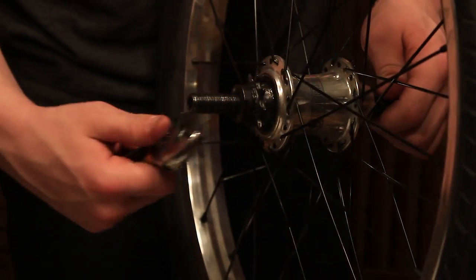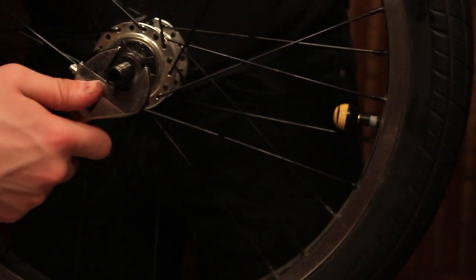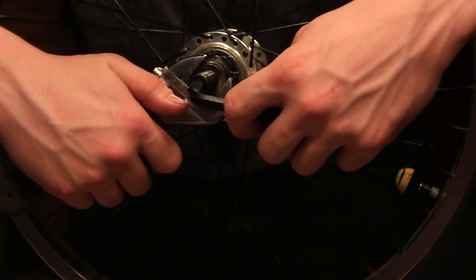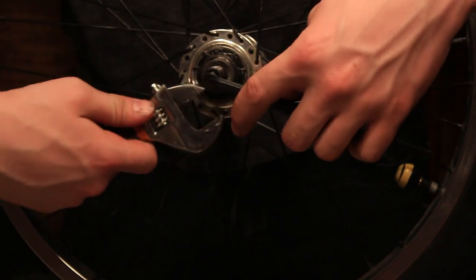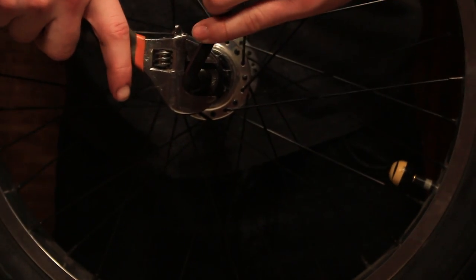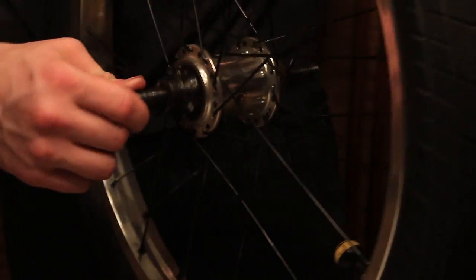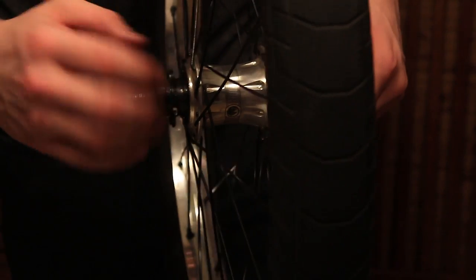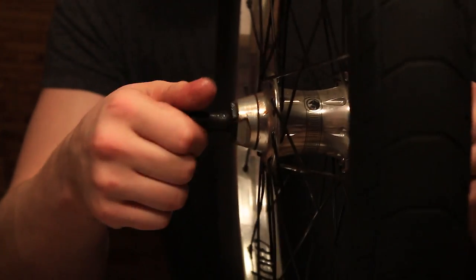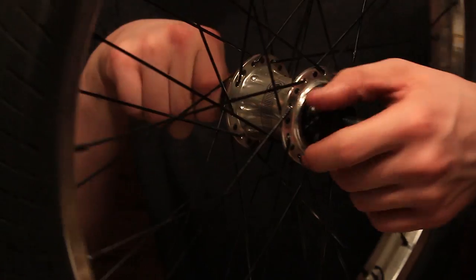Now what you guys want to do is take your driver nut, take the 8 again, and like we did in the first place when you loosened it, you now want to tighten it, so righty tighty, lefty loosey. Tighten it a little bit, not too tight to the point where it's going to break. Spin your Freecoaster a little bit. She spins nicely. Now you just want to make sure everything's intact, greased up, clean, tight, and ready to go.